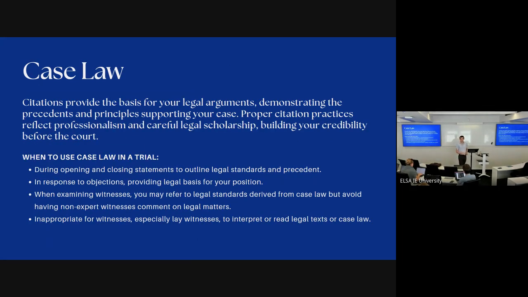Case law. Citations provide the basis for your arguments. Obviously, you want to show precedent and support for what you're trying to argue. When would you use case law in a trial? You could do it in opening and closing statements. You could do it in response to objections. That's the big one in trial. In this case, this objection was not sustained or whatever.